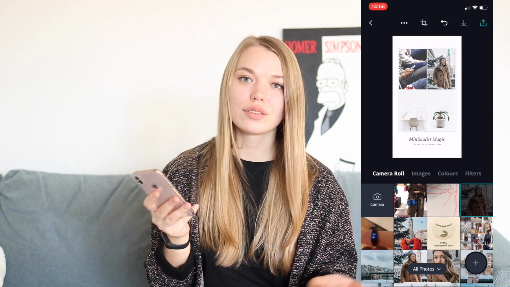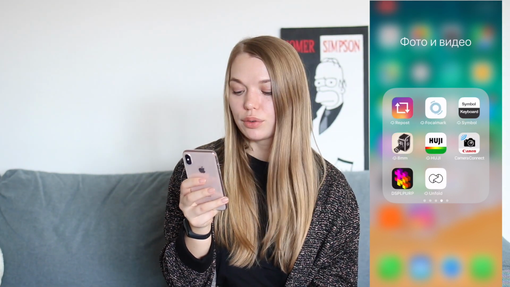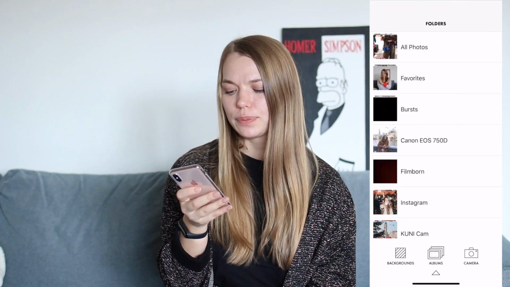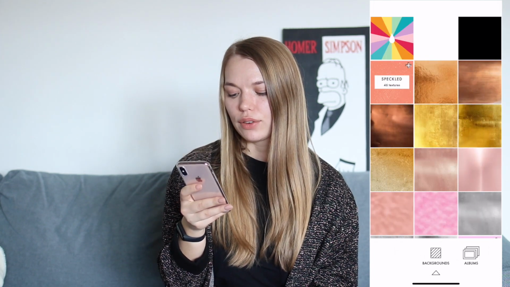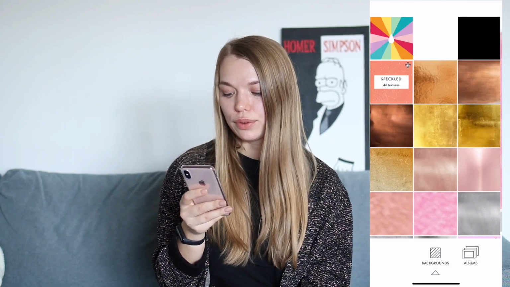You can also create, of course, your own template. Let me close it. What else I found very useful is if I want to use just plain text but with a nice background, I use Design Kit. This is an extra app that comes from A Color Story. This app is, I believe, free. If not, it doesn't cost a lot. Here you can find different backgrounds that are already made for the size of a story. You can have really beautiful backgrounds here, and a lot of them. Some textures, marble texture is my favorite one.